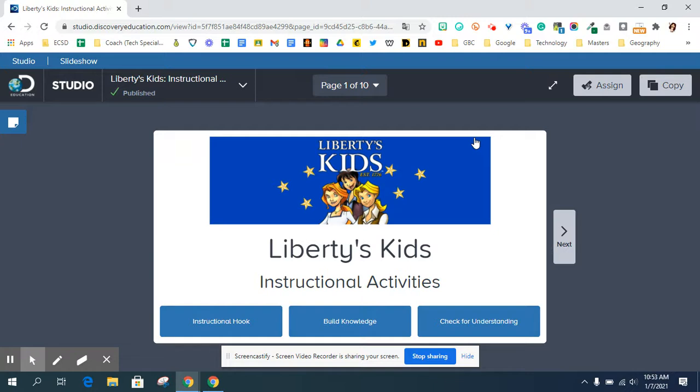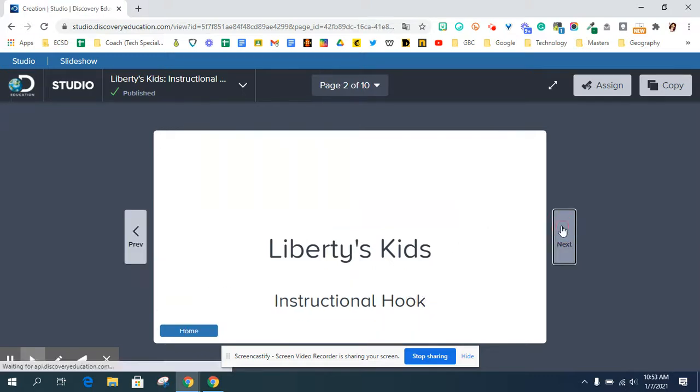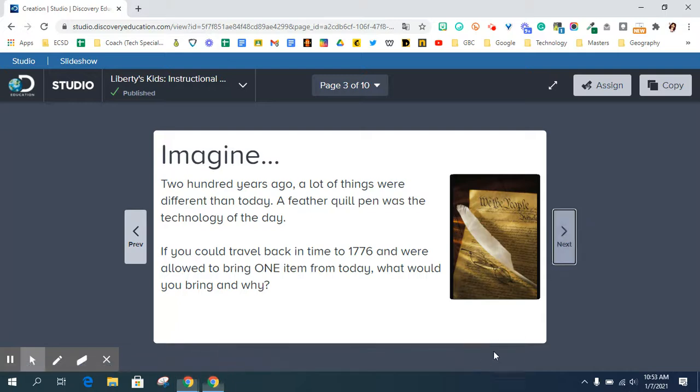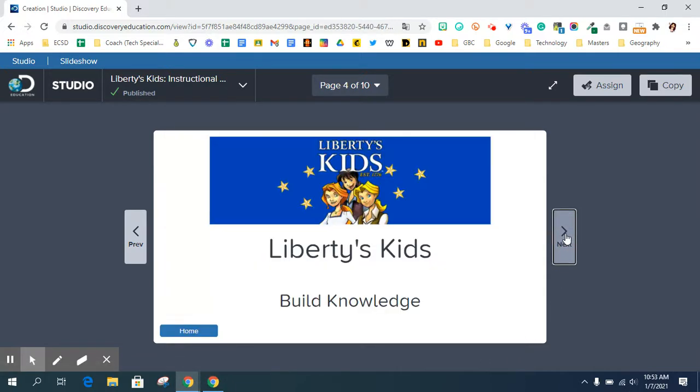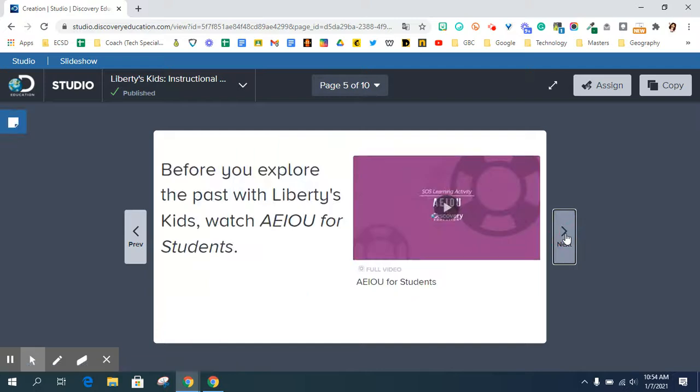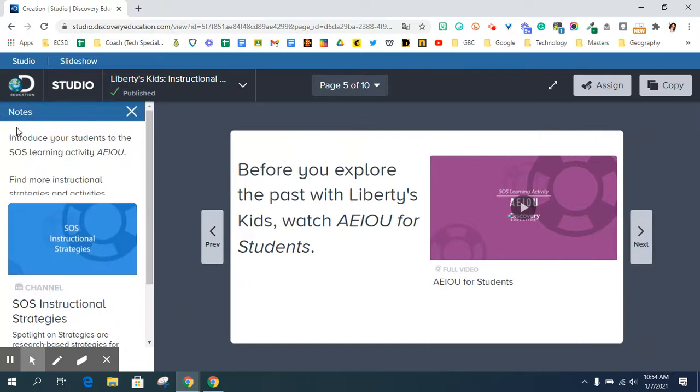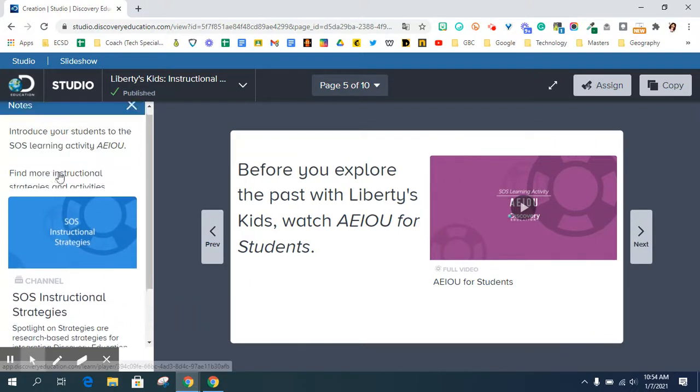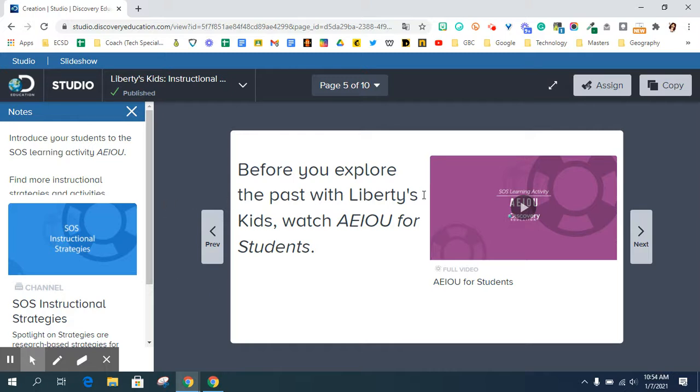Studio boards are scrollable pages, so they go up and down, while slideshows have a fixed dimension, and they provide a presentation feel, and they can also be self-paced lessons for your students. You can also add teacher notes to the slideshow, so you can add notes for yourselves as you're going through the slideshow, similar to a Google slideshow or PowerPoint, where a board would be a huge poster board. So that's the difference between a slideshow and board.